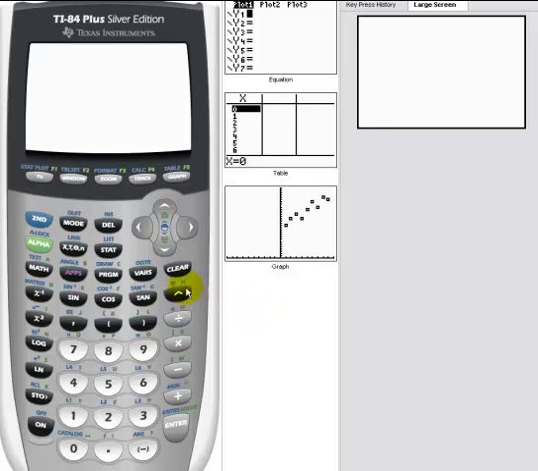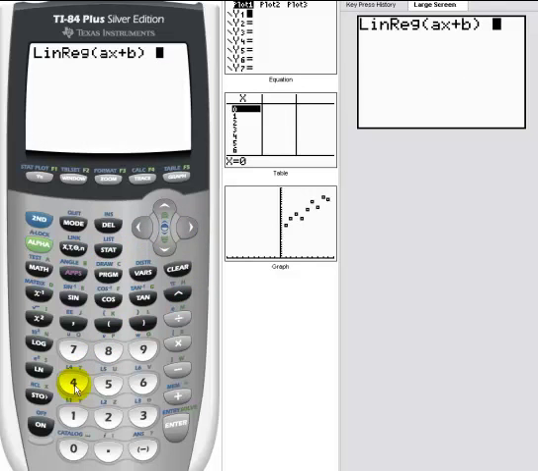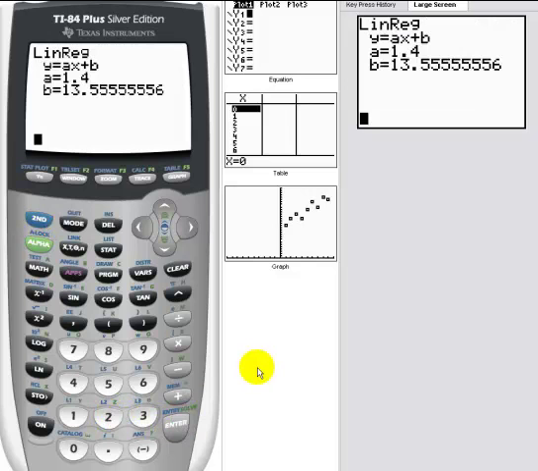So, real quick, from the home screen, if I hit Stat and I go to Calc and I choose Linear Regression, just like I've already shown you, provide the X list and comma the Y list, it'll give me this information. Here's the line that best fits the data I have in my List 1 and List 2. Now notice the only information it's really giving me is the slope of the line, represented by A, and the y-intercept. But for the correlation coefficient, what I need to do is turn on the diagnostics. Here's how I do that.